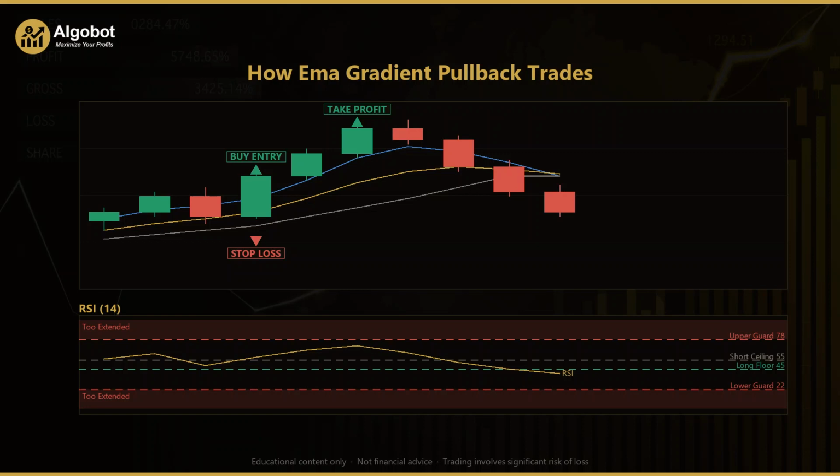Watch the ribbon begin to roll over. The fast average crosses below the middle, slips below the slow, and the slow average itself turns lower. The stack has flipped into bearish order, so the trend gate is now open for shorts. In the panel below, the relative strength index has faded down out of the upper region and is drifting lower. Here comes the mirror image of what we saw before.